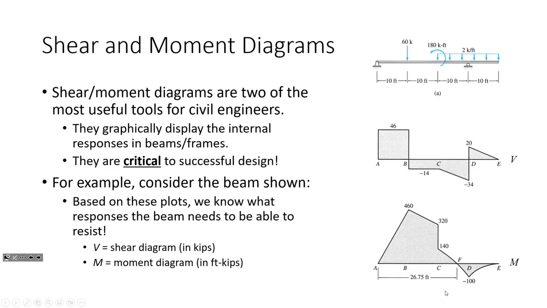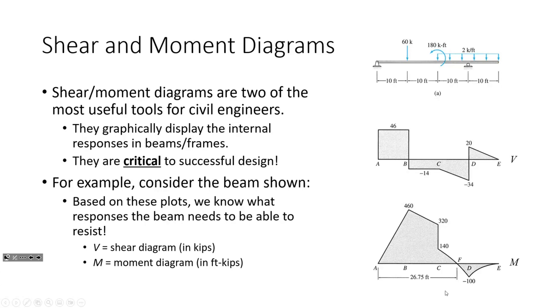For example, if I'm designing this as a reinforced concrete beam, concrete is a material that behaves very, very well in compression, but it hates tension, right? Concrete cracks under tension. The whole tenet of reinforced concrete design is you put rebar where the tension is, right? So this tells me I need a bunch of rebar in the bottom of the beam, but over here I need rebar in the top of the beam, okay? Because the top over here is in tension. It's in negative bending. It's in frowny face. So I need rebar in the top. And those moments will tell me how much rebar to place. It will tell me how to size that element.